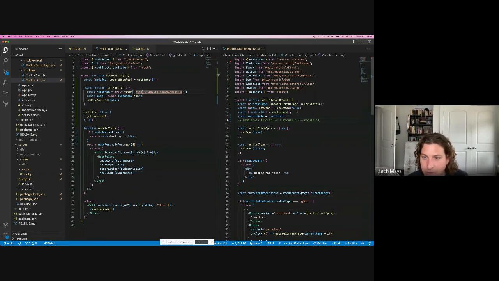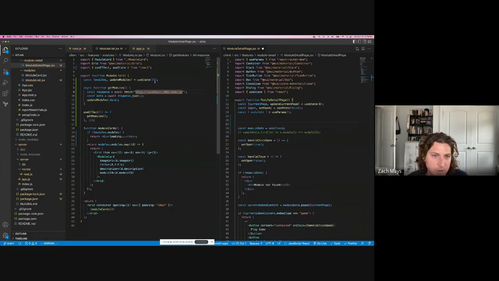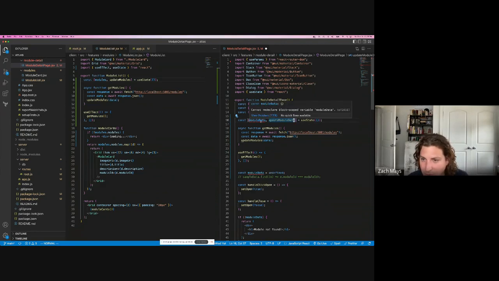And we need to do the same thing on the detail page as well. So we've got the module ID, and then I'm just going to copy this and modify it. I'll paste this here. Instead of modules, we were using something called module data before, so I'll use that same name: module data, and then update module data. It starts off as an empty object, that's fine as well. And then we're going to do get module. So we're just getting one module, so I'm going to rename that function.